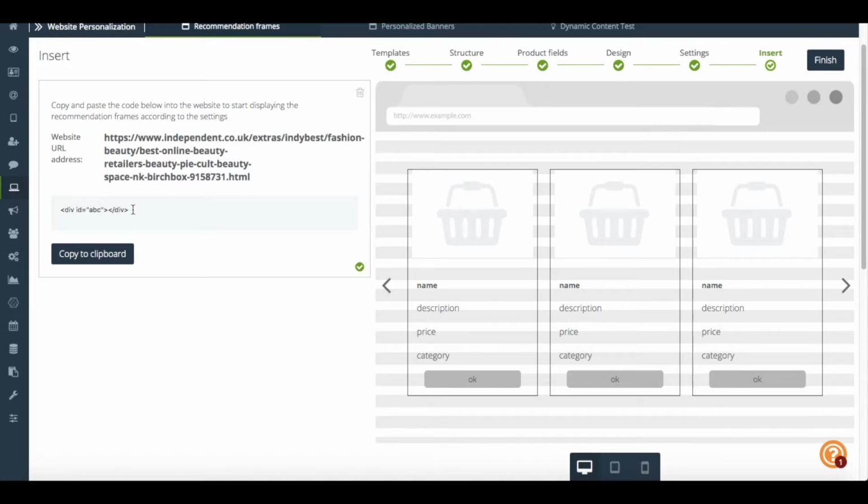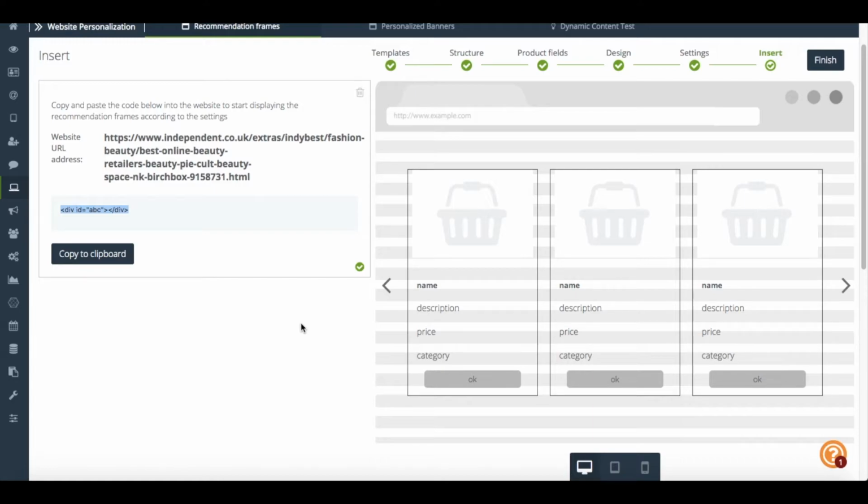Copy the code that you have here and insert it to your website. So you need to click Copy to Clipboard. Then you have a notification your code was copied to clipboard. Now you're ready to insert the code to your website. Then your recommendation frame can be displayed with all settings you've chosen.